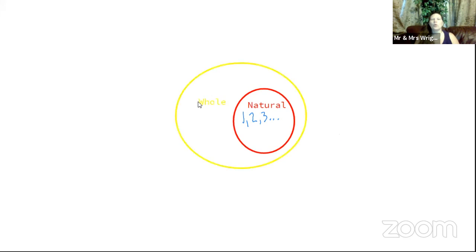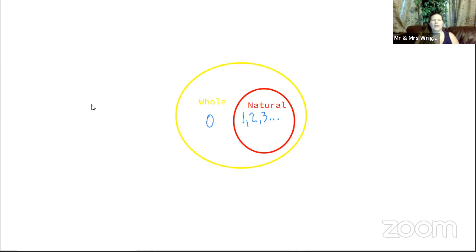Now our next set is whole numbers. The only difference between whole numbers and natural numbers is that it starts with the number 0 and it continues 1, 2, 3, and so on. So all of these numbers are going to be, you guessed it, whole numbers, and they're all either 0, which doesn't have a positive or a negative, and positive. So we've got this 0, which just is what we use to represent nothing, right? This 0 plus all of our positive whole numbers, 1, 2, 3, and so on.